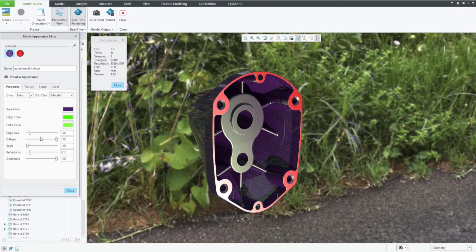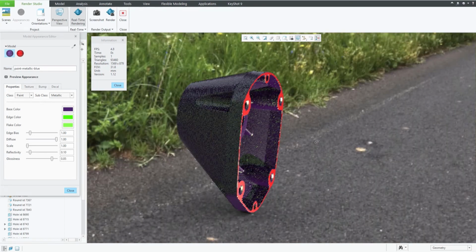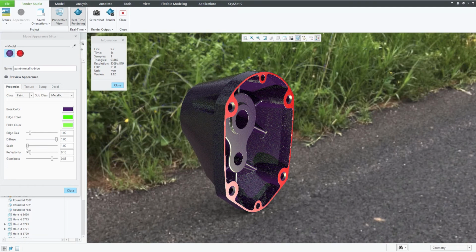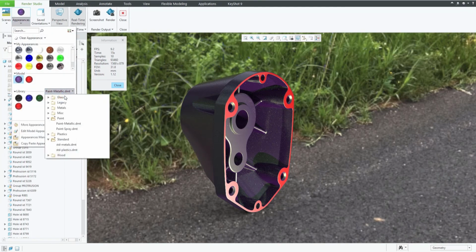There's various other sliders here. We're not going to go through every single one for every single type of material, but it's worth just having a play around with these and seeing what effects you can achieve on your part. This system's really nice to do that with, because the rendered image in the main window is constantly updating. Whatever changes you make here are reflected almost instantly in the actual rendering window. So that's quite nice. We've adjusted the appearance there, and obviously there are lots of other types of material in there that you can pull out.